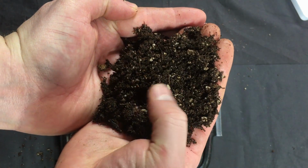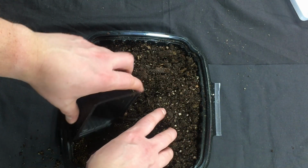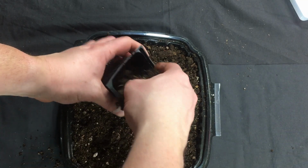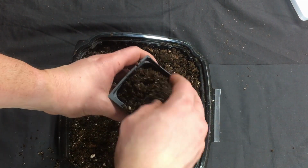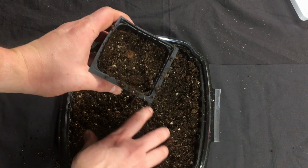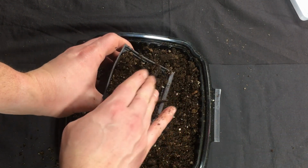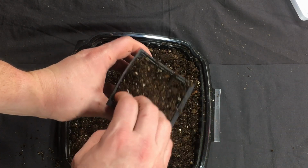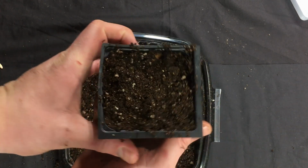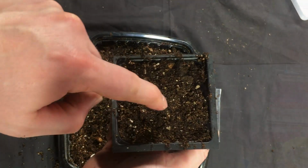This is some soilless potting mix that we're going to plant this in. And this is the same mix that we've been growing most of our other vegetables in. This is a mixture of peat moss, coco coir, some vermiculite, and it's got great drainage and also moisture retention, which is really important. These love water. And then I added some general organic fertilizer as well as some azomite. That's some trace rock minerals.